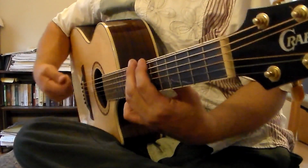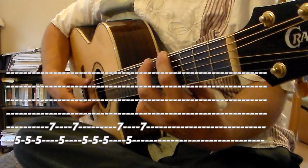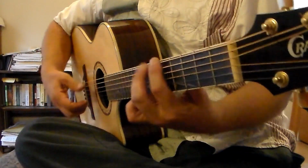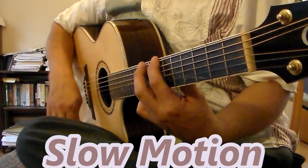Okay, and that's the basic part. You apply that same pattern when you move down here to the 5th position. Okay, and that adds the picking pattern to the basic chords. So I'm going to do that one time in a row, one time in slow motion.